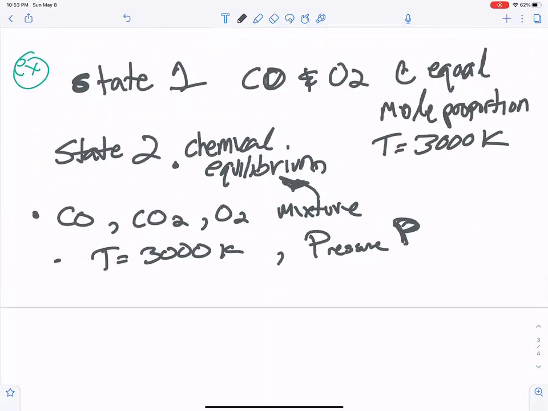Okay, so the general thing is when you have a chemical equilibrium problem, you have to know something about the behavior of these molecules. So thankfully for us in mechanical engineering, the most classic one is you have CO2, and at high temperature, it dissociates into CO and oxygen. Okay, so that's the general strategy for equilibrium problems.